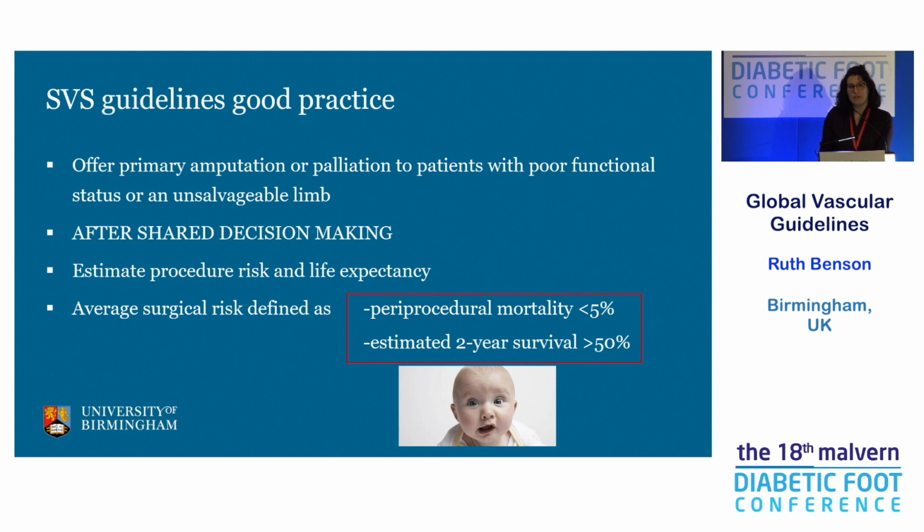Alternatively, we might talk to our patients about early palliation, and that can take the form of simply managing their pain well, so permit them to have some sort of quality of life, spend time with their family, and there will be a cohort of patients for which that's very clear and obvious to us that we might talk to: patients who are bedbound, patients with a long history of dementia, for example, nursing home residents. That's just an assumption, because it is absolutely vital that any amputation that we do, unless it is an absolute life-saving event, is shared decision-making with the patient, with the carer, with the family, and also with our own multidisciplinary team, because a major limb amputation is not a small undertaking.